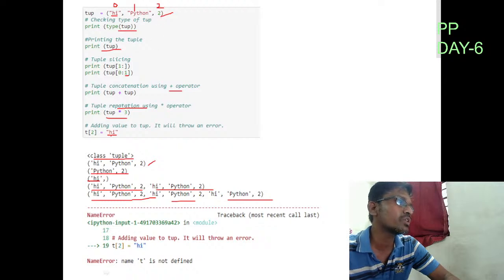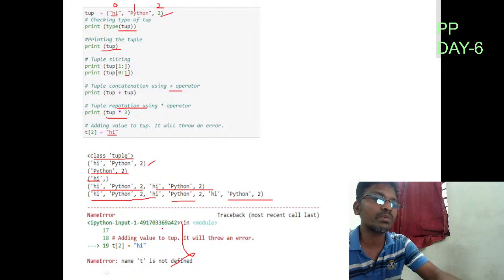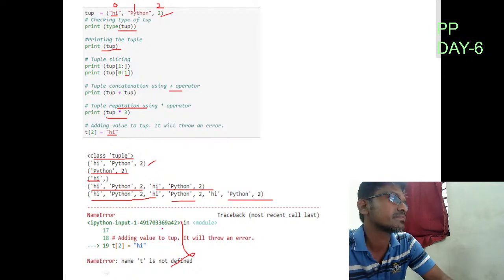If I try to reassign any value in a tuple, it will produce an error. Why? Because tuples are immutable data types, immutable data objects.